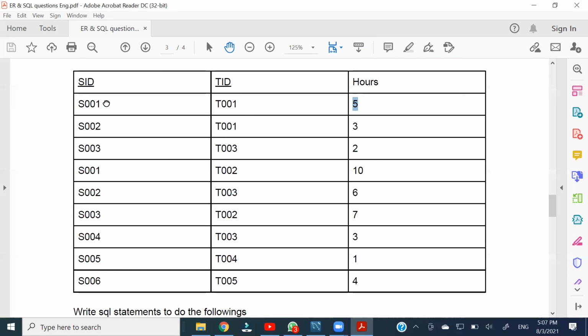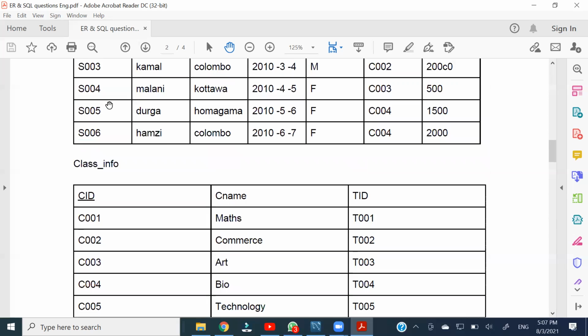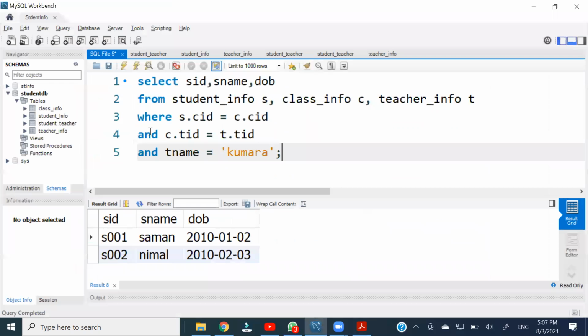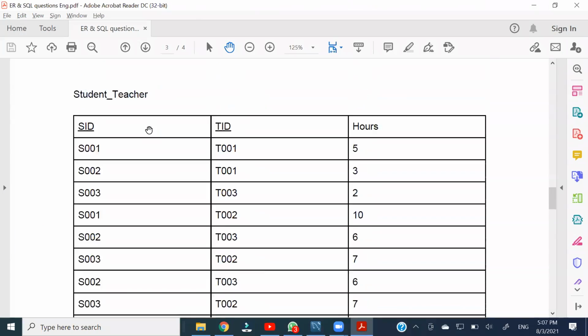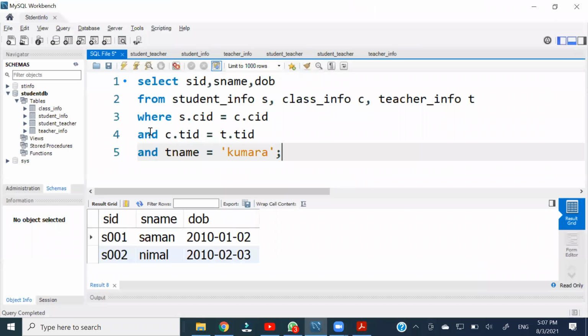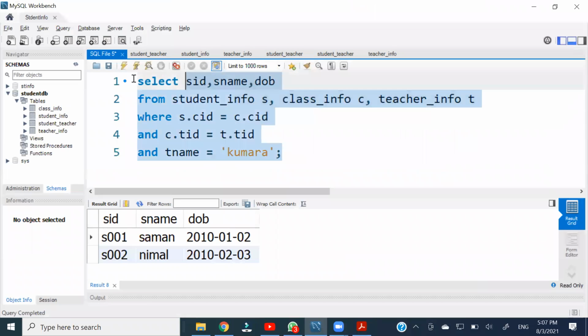That is S001. The question is asking for the name of the students who had a session for 5 hours. So the name, which matters.